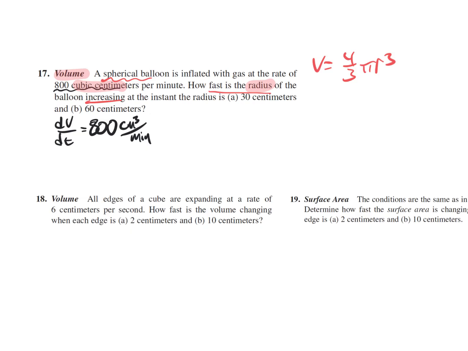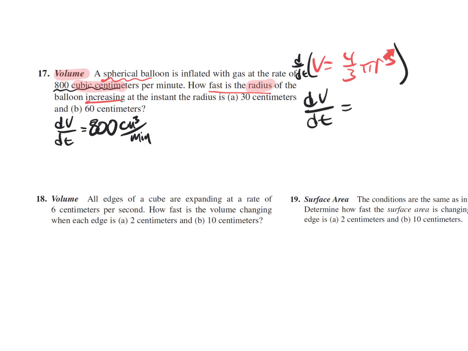Now we need to find the change, the derivative, the rate of change, that is, with respect to t. We're going to find the derivative of both sides. So we're doing this implicitly. Volume is changing in time, so the derivative of volume is just dV/dt. Here we have a function of r. So to find that derivative, we need to do the chain rule.